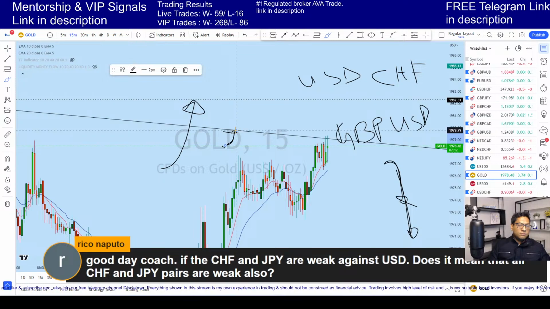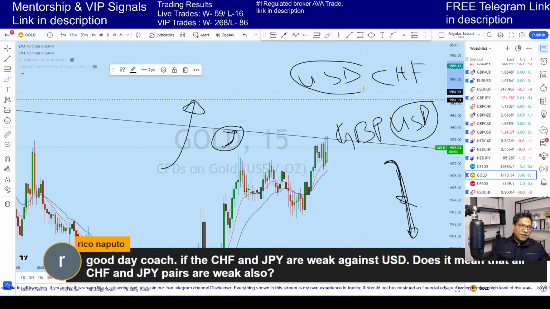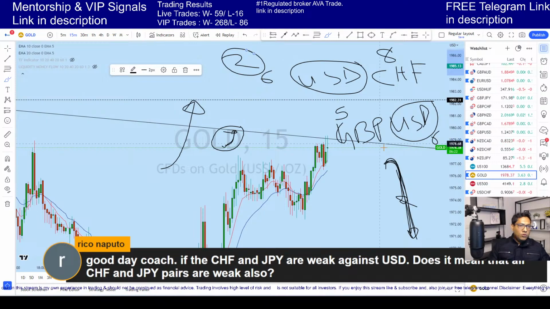what's the situation? You can see that here in USD CHF, USD is stronger. Here GBP USD has dropped a lot, but USD strength is the same in both. Let's say USD strength here is 6, also USD strength here is 6, right? Now why does GBP USD have a stronger drop than USD CHF has a weaker rise? It's because probably CHF strength is 8 and GBP strength is 5. So what happened is that USD CHF total move is 2 as an example, and GBP USD total move is a bit stronger. You understand what I mean?